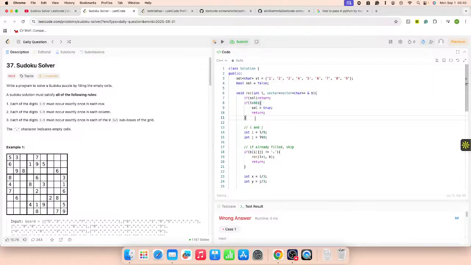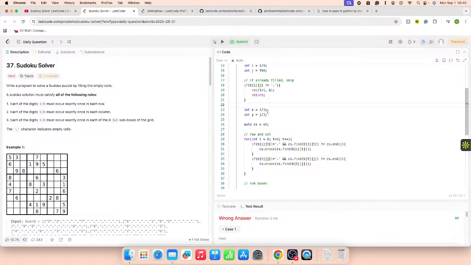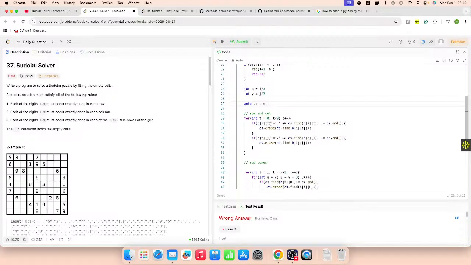Let me do this. If it is already filled, skip. So we're going to the next level with same configuration and then we return. Makes sense to me. So this ST is here, probably T ID is here, correct?